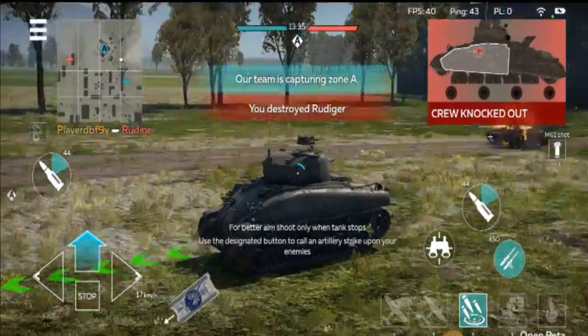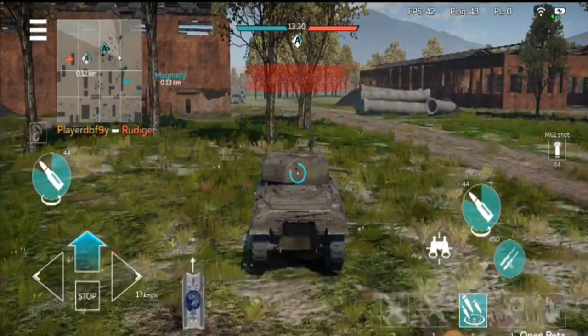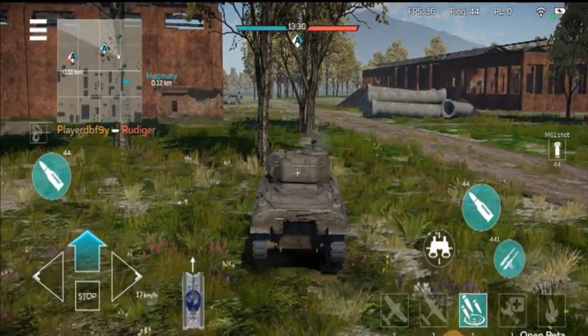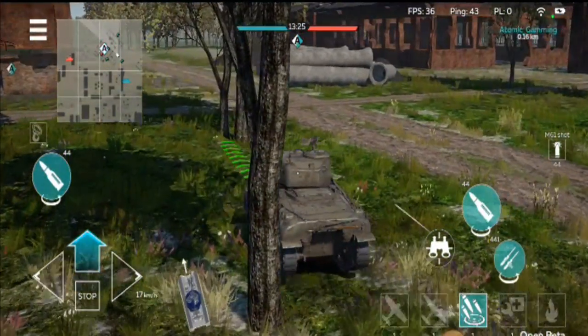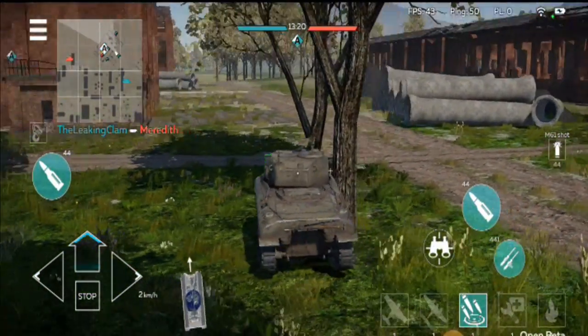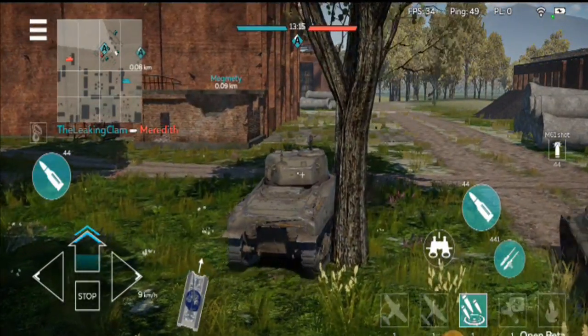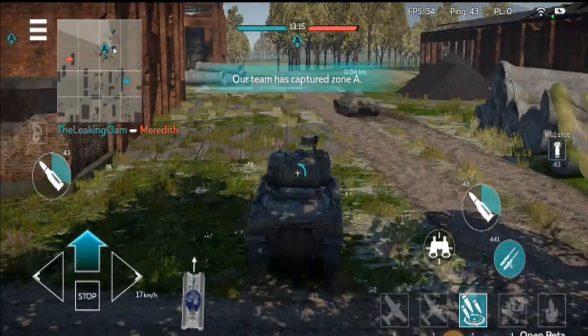Smoked him, that's right. Rudger got destroyed. Whatever your name is. How do I zoom in? Can I zoom in? No, I don't want this. You know, forget it. We're gonna go full speed forward. Let's increase the speed. Oh, we can fire from here and there, so that's actually good.